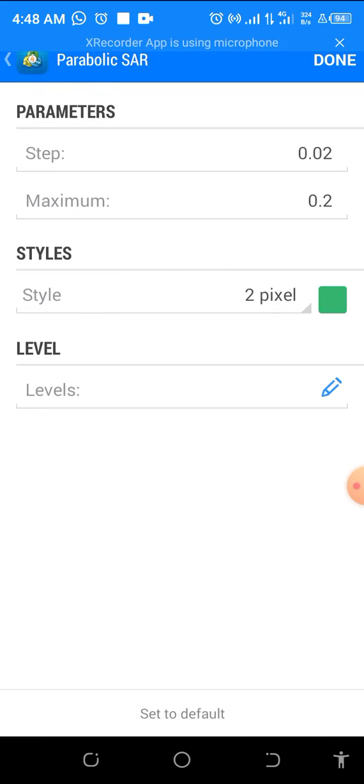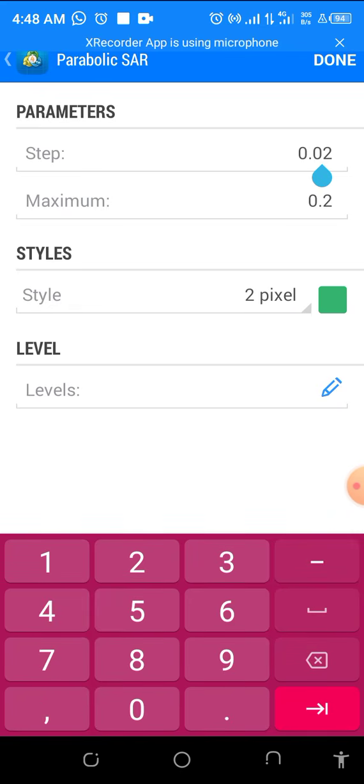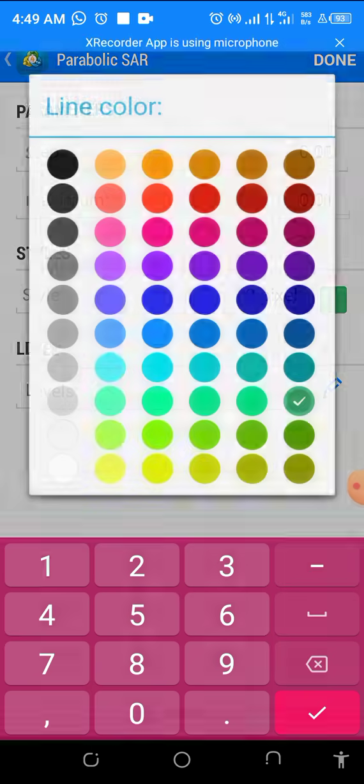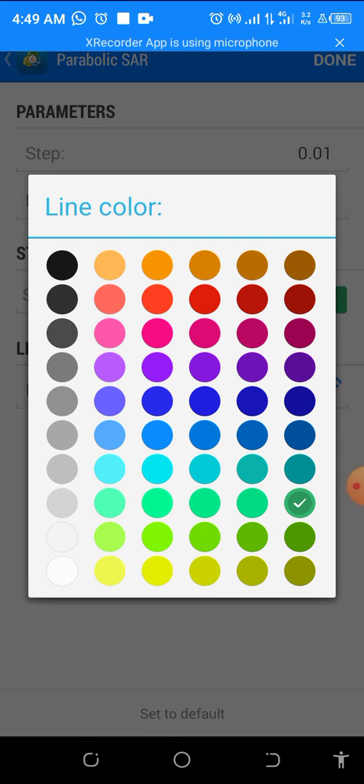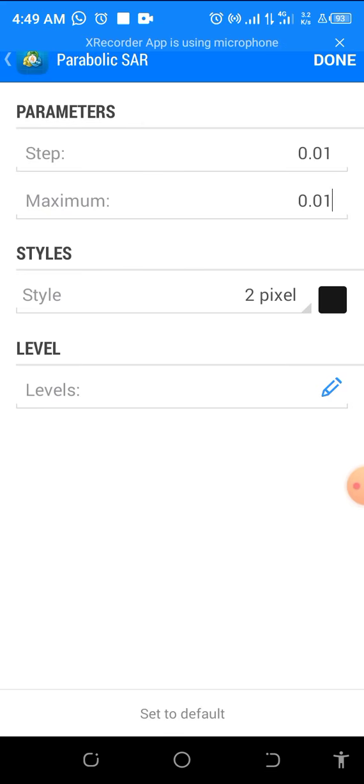By default, it is 0.02 and max is 0.2. But we are going to change the settings: the step to 0.01, then the maximum to 0.01. Also, you can choose the color of your choice, but in the Genius FX we use black.